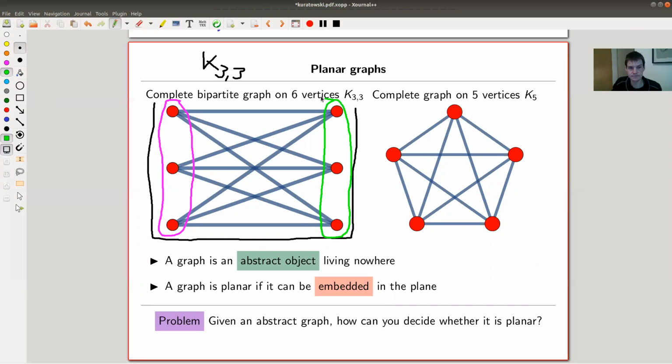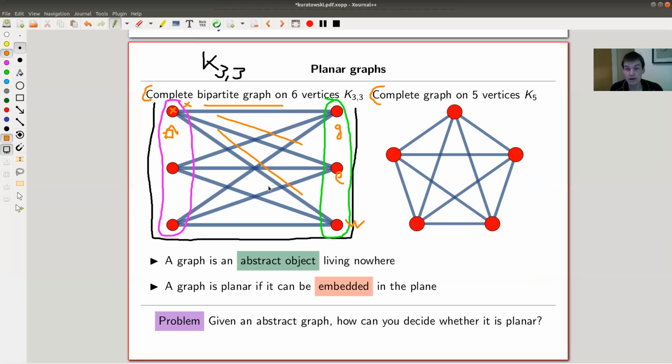Left and right side. And complete, this funny word that you will also see in a second, means now this vertex is connected. So this one here is connected to all the others on the other side, right? That's what I did. So those are the houses. Those are my little houses here. And those were whatever, gas, electricity, and water, for example. And you want to connect everything from the left to everything from the right. And as you can see, that's exactly this graph.